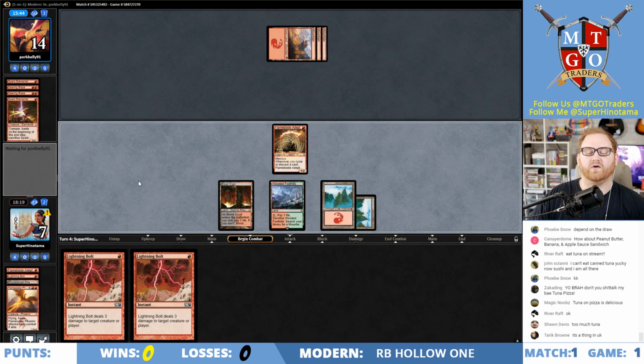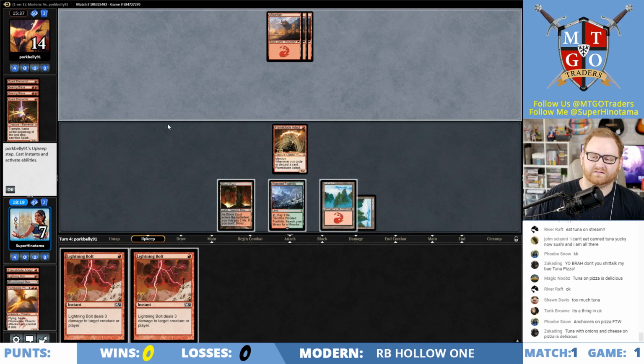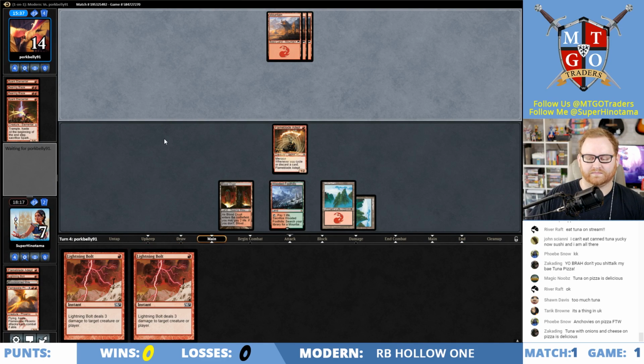Too much tuna. It's a thing in the UK. Oh, gotcha. Cool. That's interesting. Anchovies on pizza? Oh, I can't stand anchovies. No, thank you.